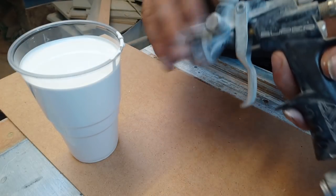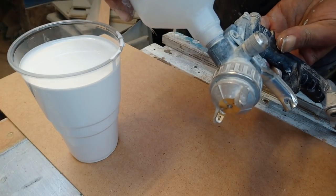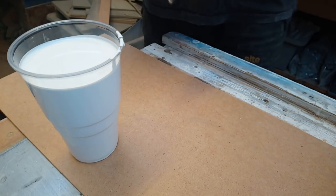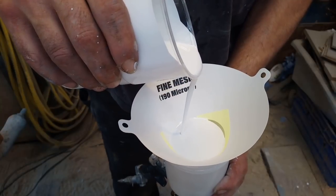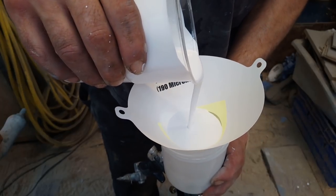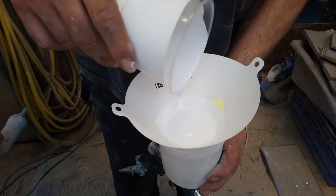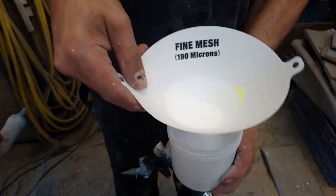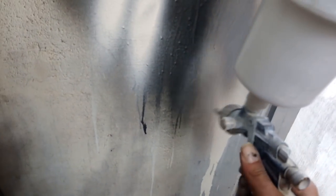So I'm going to use this gun. It's an ANI, but it's got a 2.5mm nozzle. So we'll see how this goes. I might end up having to thin it down, but I won't. See how slowly it goes through compared to the other stuff. Might be a bit too thick. Yeah, I did have to thin it down a bit.